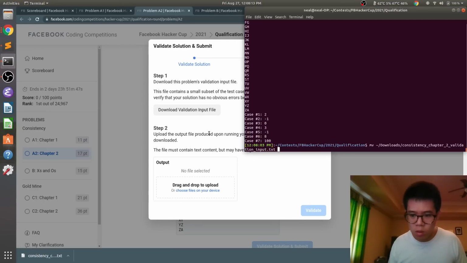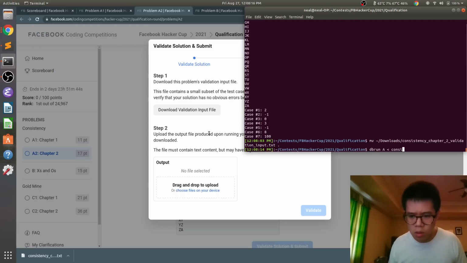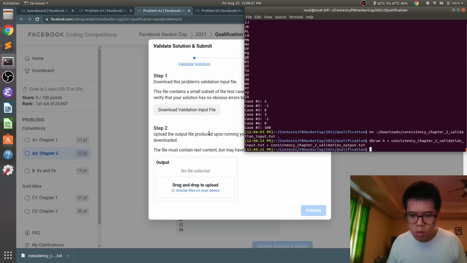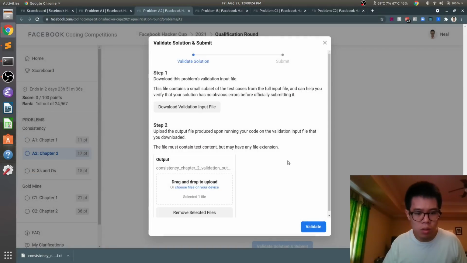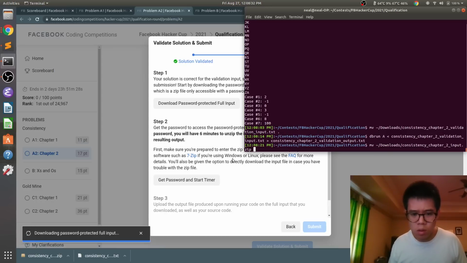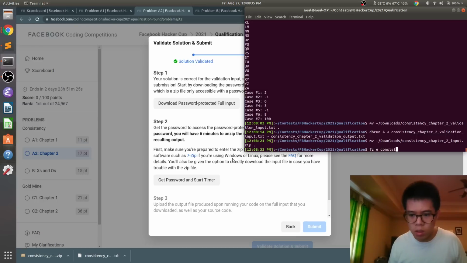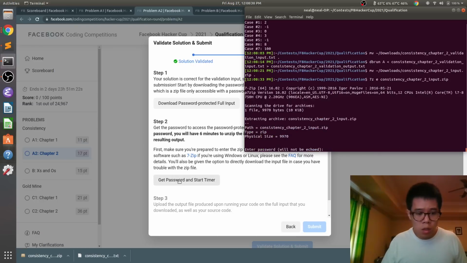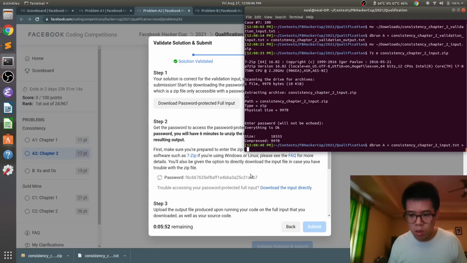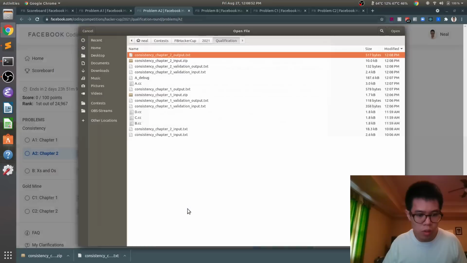Move. And validation output. Looks good. CP. Password. And we're going to upload this.